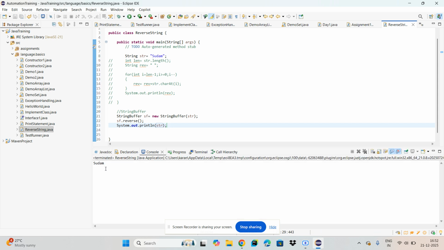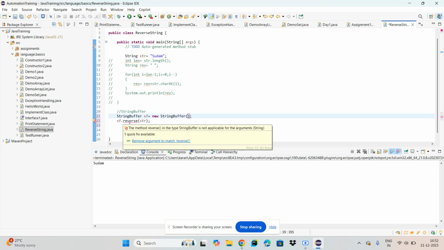Oh, that's my fault. sf dot reverse, str should be here. Remove the argument to match reverse.